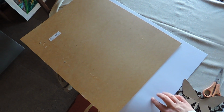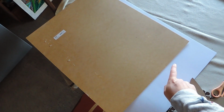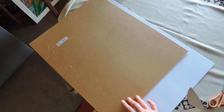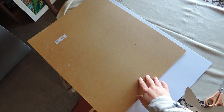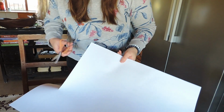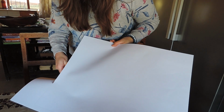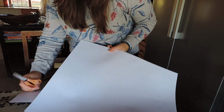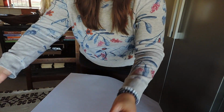I might be being too ambitious here, but I have this frame that I would like to make an artwork for. It's actually really big. It's bigger than A3, maybe A2 or just a bit smaller than that. It's a frame from IKEA. I have this paper that's usually quite good with markers, so I hope it will work. And I've got my stencil, so I'm going to cut out this paper and then start on this artwork. You see, this might take a long time. Definitely save this for another project.